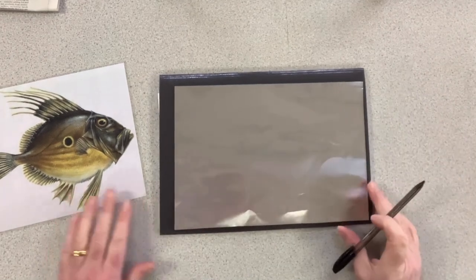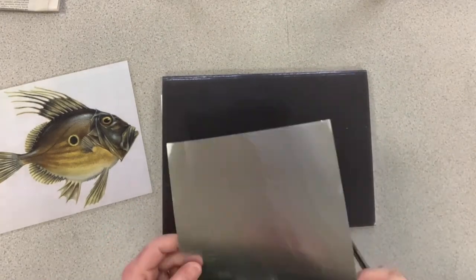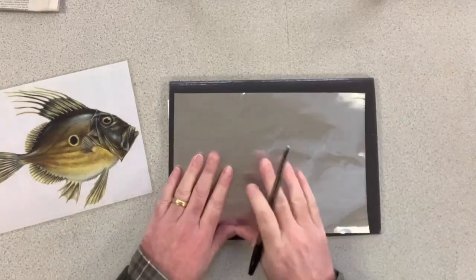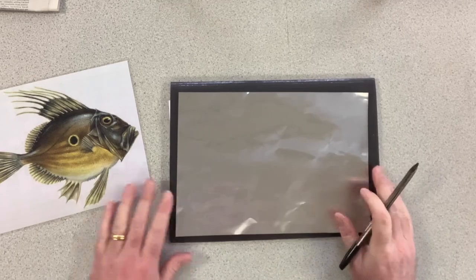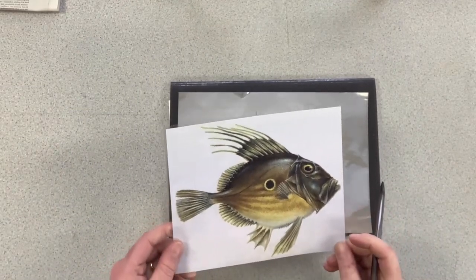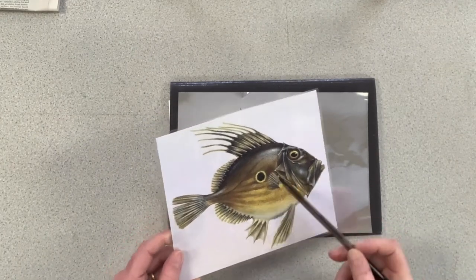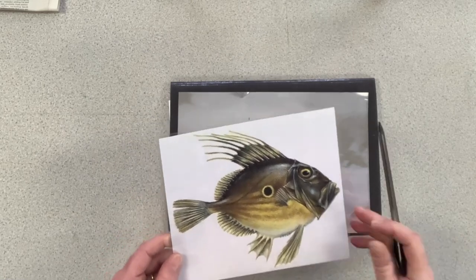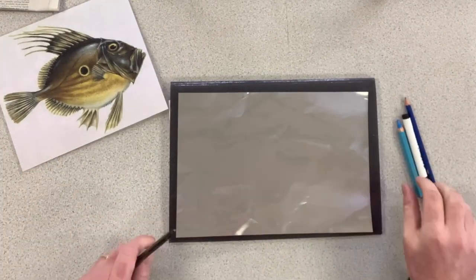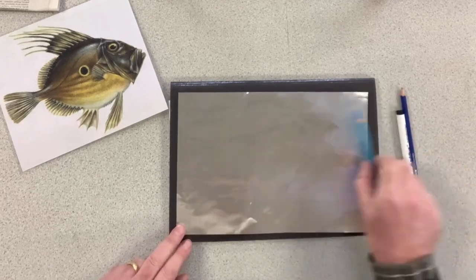I'm going to do a little demonstration on a process called embossing. We've got a piece of aluminium sheet here — you either have aluminium or copper — and just a biro to work with. I'm going to do a design using this picture I've got of a John Dory, a fish, a very distinctive fish. I like the shape of it. I'm using it really just for the shape, and I'm going to develop the pattern as I go along. I've got one or two other tools here — pens, pencils and so forth — that I'm going to use to make marks.